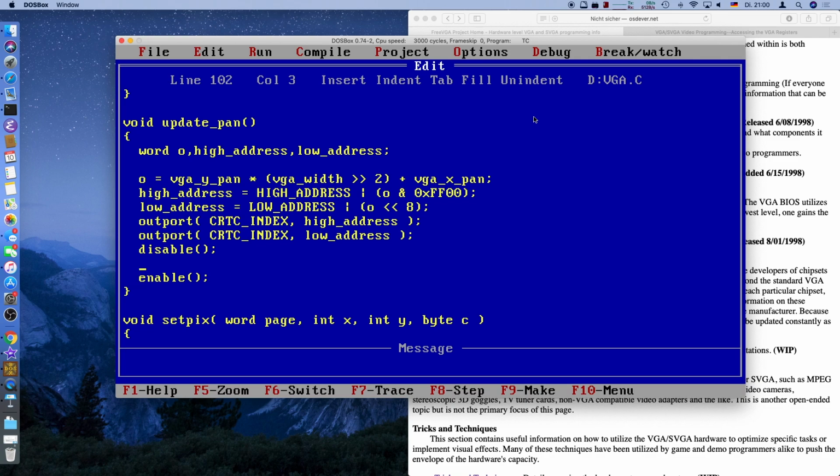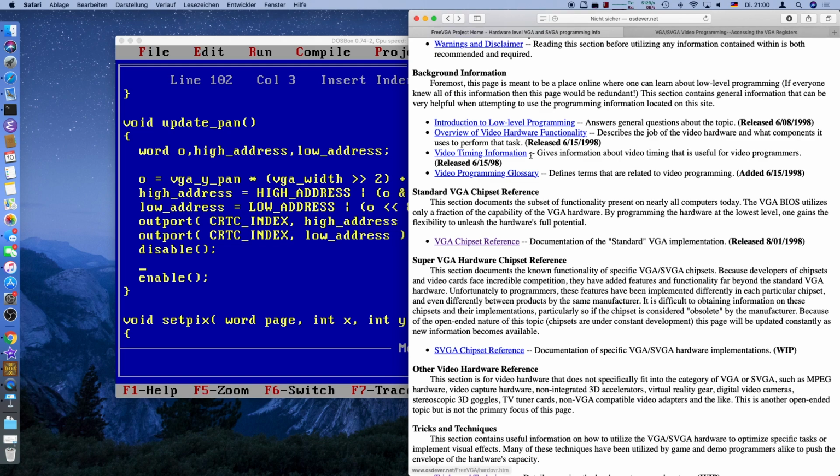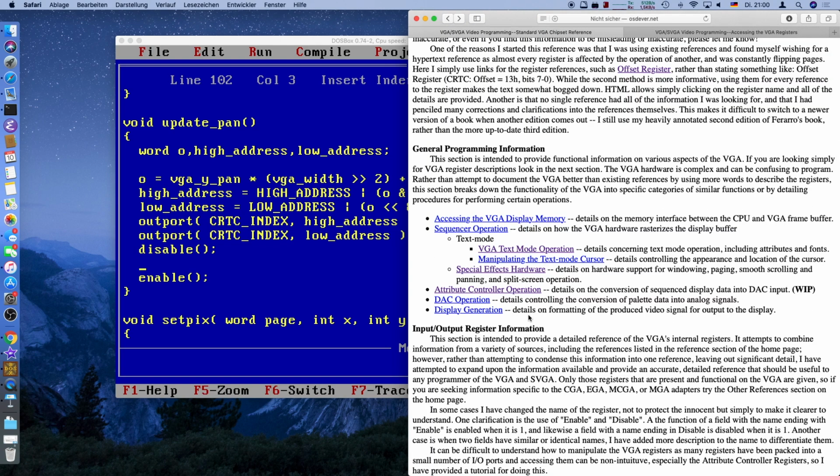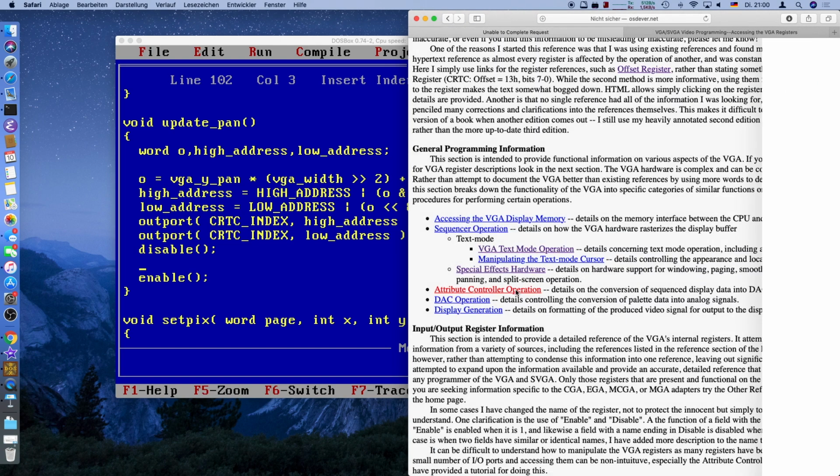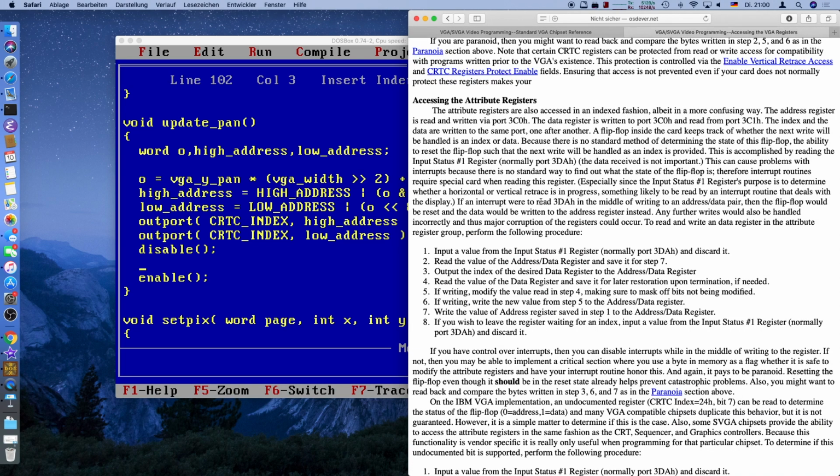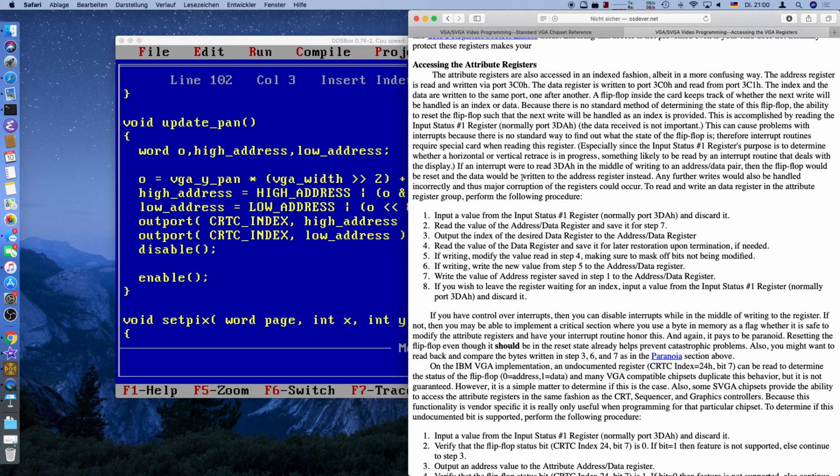So the attribute controller is weird. That was the one I tried to show you, which I can't show you because it's not linked very well. First of all, you need to read the input status register.